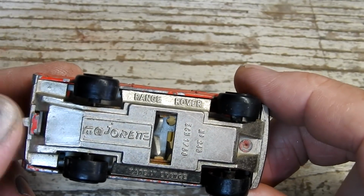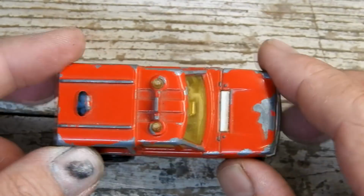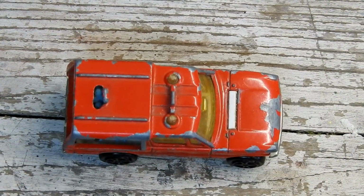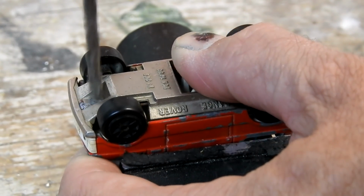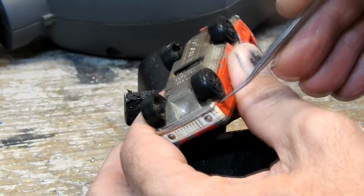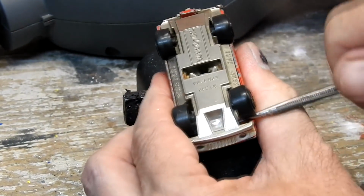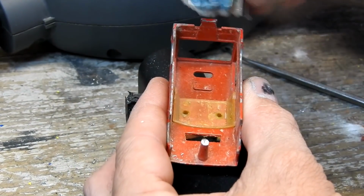Classic metal Majorette base there with a big hole in the bottom of it. Still not quite sure what those holes are about, so if anybody knows you could mention in the comments down below. So I'll start taking it apart. I'll just drill out the rivet post there. There's only one. Then I can pop the bottom off and take the truck apart.